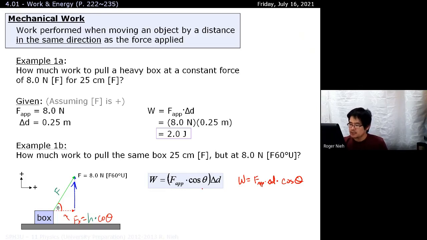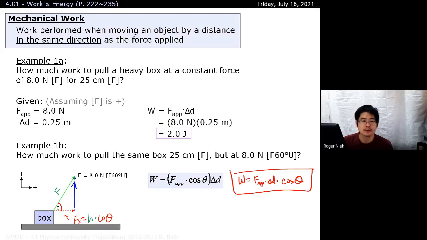We needed the brackets because if you wrote down 15 degrees and then you had a distance of 3 meters, well, what are you going to do with cosine? Are you actually going to do cosine of 15 degrees times 3 meters? No, you're not going to do that, right? You're doing the cosine of 15 multiplied by force applied and then multiplied by the distance. And that's why you need to have the brackets, at least in the way the textbook writes it. Okay. Meanwhile, if you write it out using my notation, you won't need brackets at all, and there's no ambiguity in that statement. So when it comes to test time, it's up to you how you decide to write it out. You can either use the textbook's format or you can use my format.